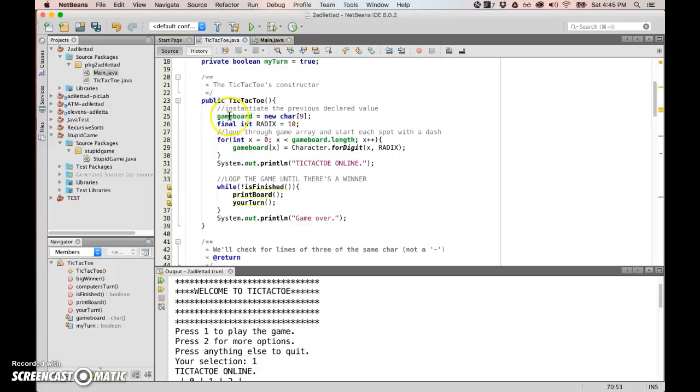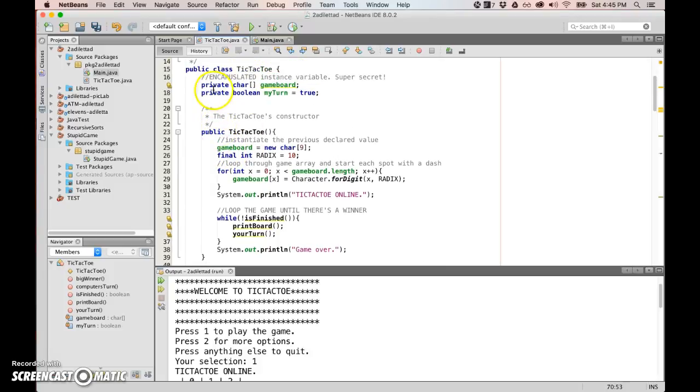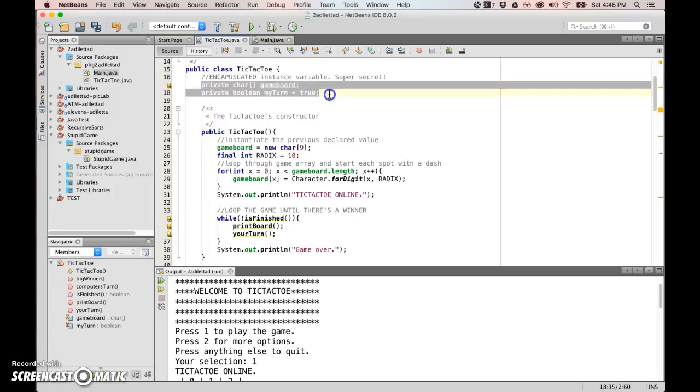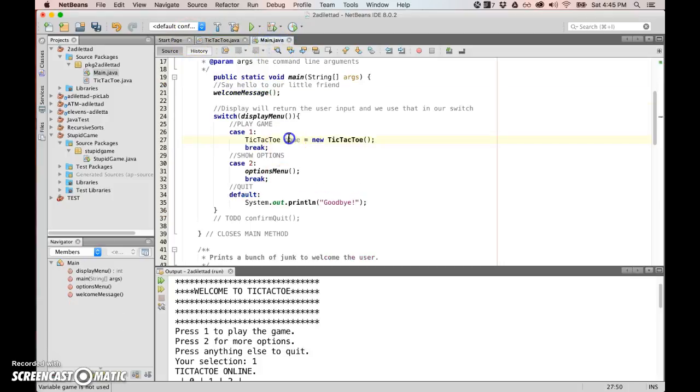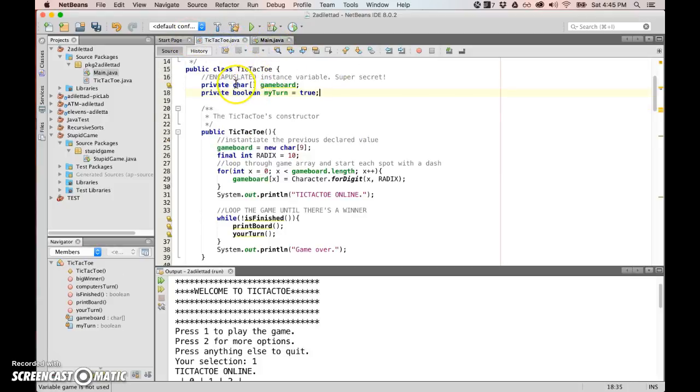Here's the constructor, and before I go into the constructor, which is being called, you should know that this has 2 instance variables. So variables that get copied over into that spot in memory when that game variable is created right here. So game will have an array of characters called game board, and it will also have a Boolean my turn. So it keeps track of if it's the player's turn. It's starting out as true, so the player goes first. And this gets toggled back and forth to true and false. It turns to false when the computer is going, and I just use that as an easy way to keep track of whose turn it is.